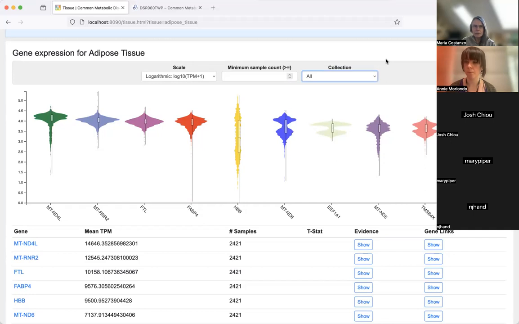Yeah, so Josh, I'm sure you know the answer to this. I was surprised to see all these mitochondrial genes so highly expressed. Is that a fact that they're usually just more expressed, or that some tissues have way more mitochondria than others, or? I think it might be from the technology used for the single cell RNA-seq. I think single cell tends to pick up more mitochondrial genes, versus single nucleus, but yeah, it's been a while since I've looked at that.